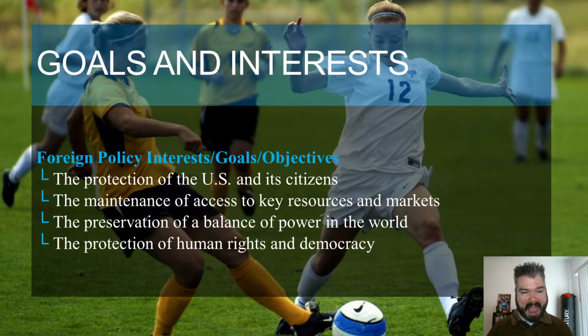The maintenance of access to key resources and markets, right? Goods and services that rely on transportation or rely on natural materials in order to make computer chips, or access to computer chips, or IC chips as they are commonly known, or transistors, or these components. Having access to these and having access to markets to sell these goods. This is within our goal or objective or our interest. Right? The preservation of a balance of power in the world. This is extremely critical here, that sometimes we tend to overlook, it seems.